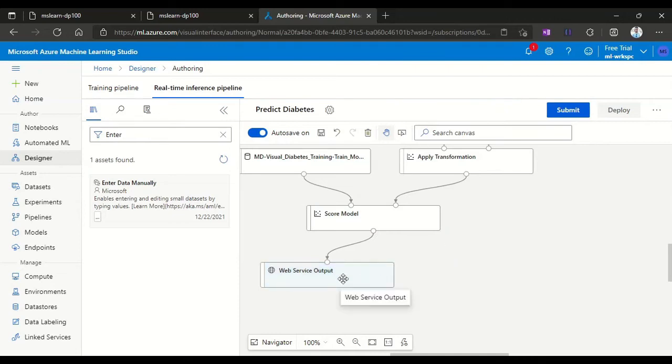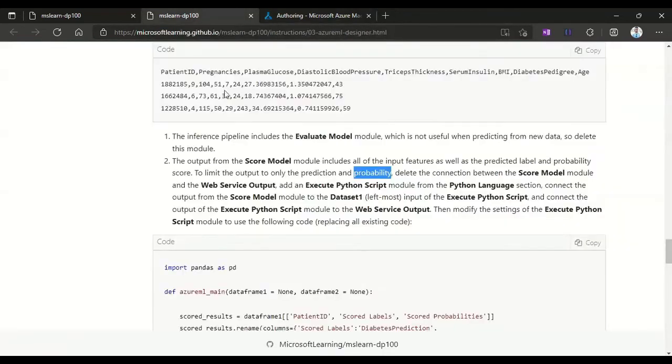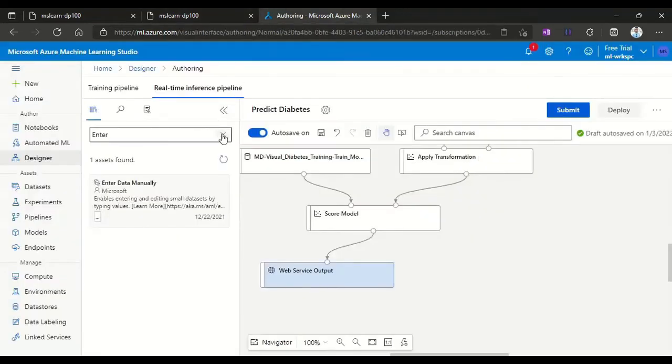And here score model is connected to web service output, right? So this connection between score model and web service output needs to be removed, and we need to add an execute Python script module. So let's copy this one and search for this module. Execute Python script, and then I have put it here.